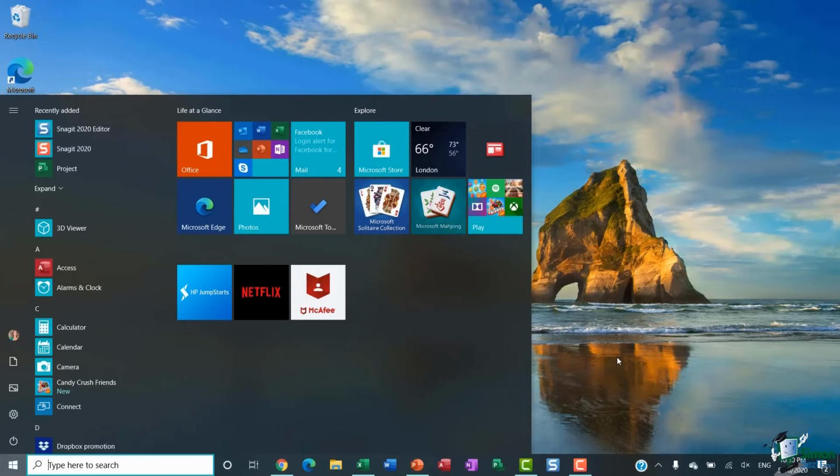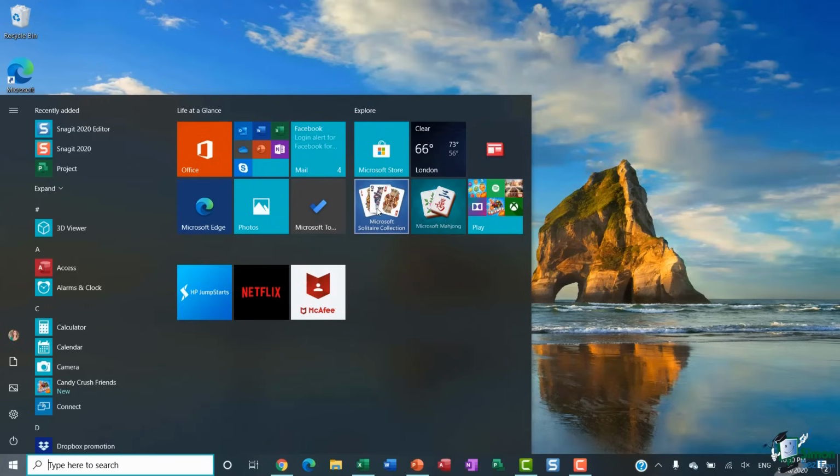Whereas apps tend to be something that are a bit more self-contained. So for example, Netflix is an app that I've downloaded. Solitaire is an app that's been downloaded. And the difference between apps and desktop programs is that when you open up an app, it is very much independent from everything else. So the app will have its own menu system. It will have its own way of working with that app. Whereas desktop programs tend to work in a similar way. You'll have the standard Windows menu drop-downs, contextual menus, all of those types of things.